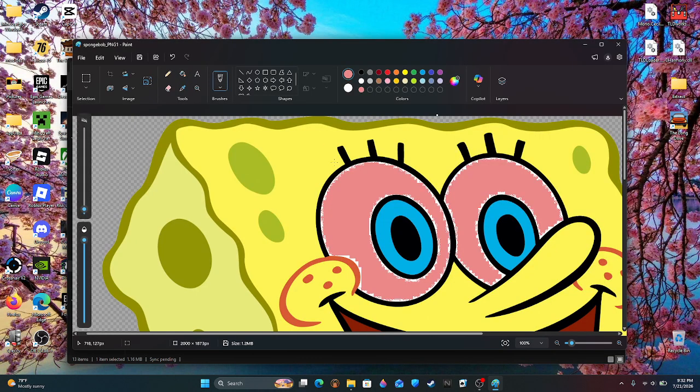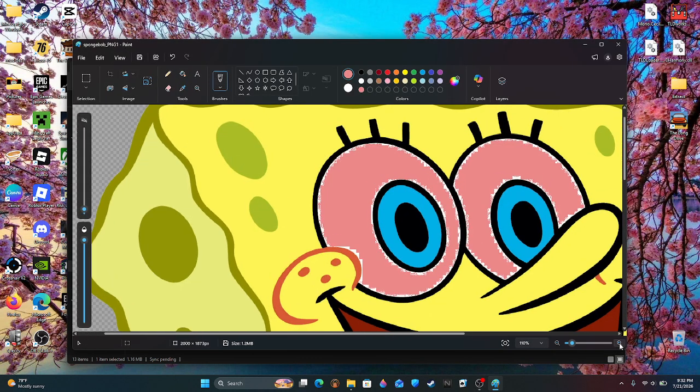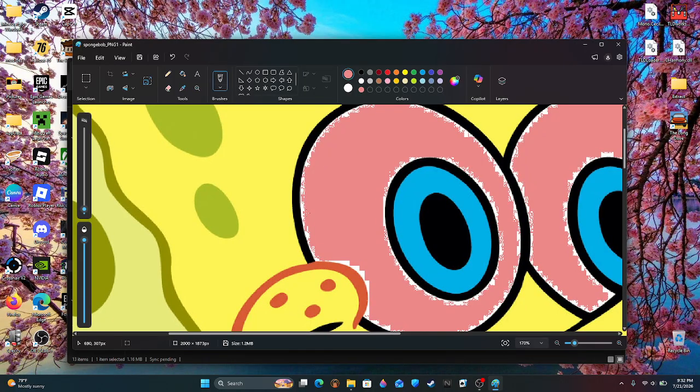All right, now that we have that filled in, we are going to make his eyes more bloodshot. This is called Sleepless SpongeBob. He's had 15 million too many monsters.